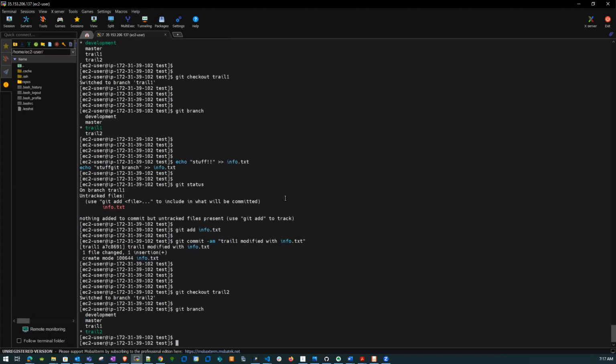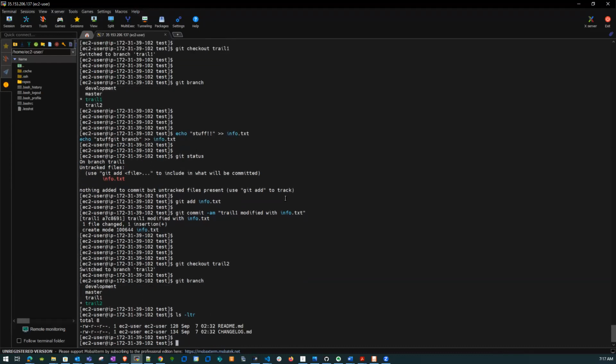So what Geeta is going to do is make changes in the same file. But do you see this file here? We cannot see this file, right? Because that branch is different and this branch is different. We created info.txt in the same Linux directory, but when we switch the branch from trial one to trial two, the data is completely changed.